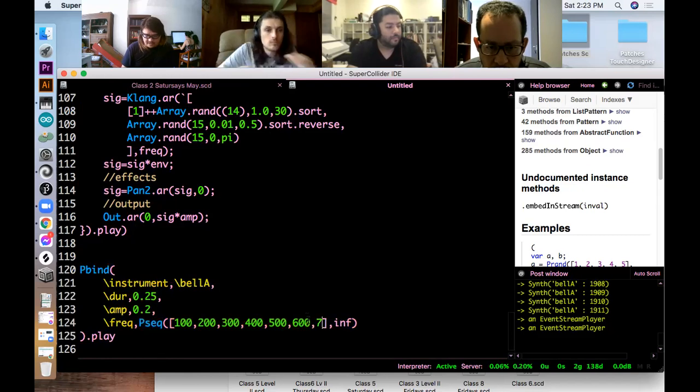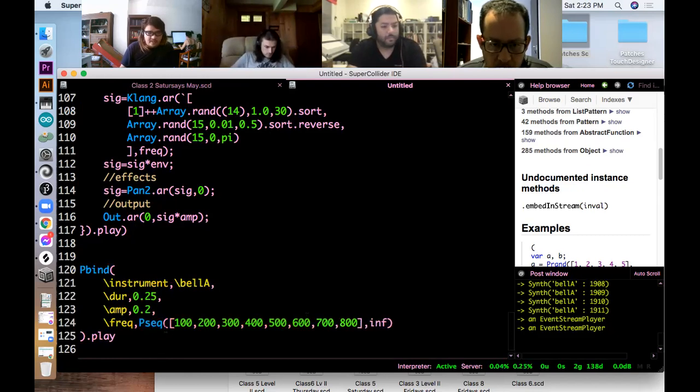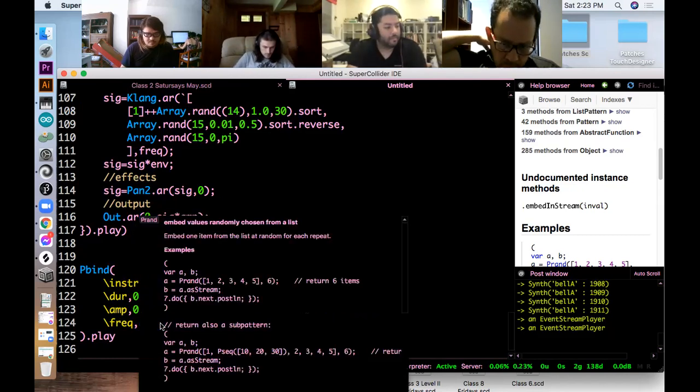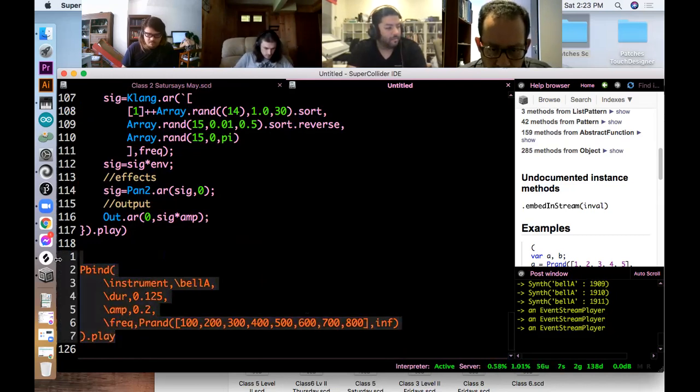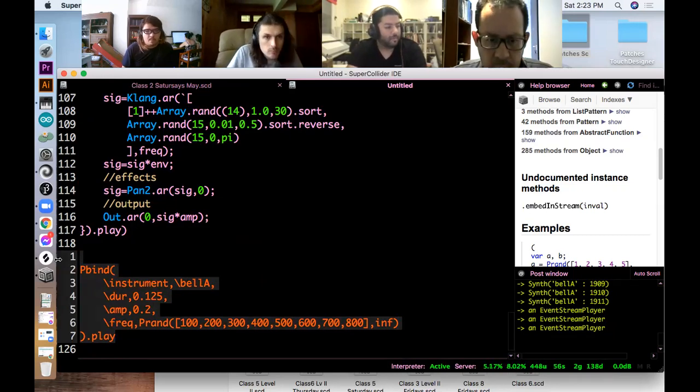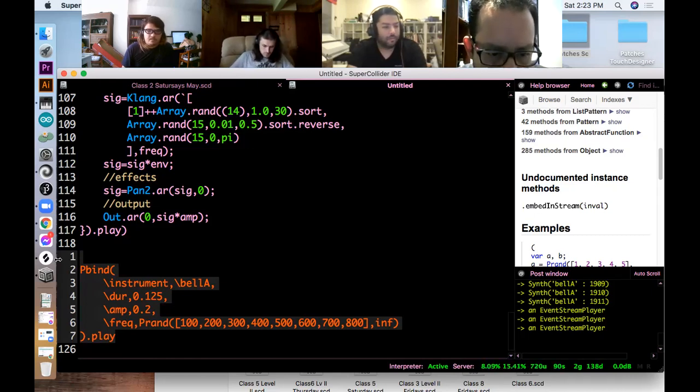Or I can also add stuff there. I put a Prand instead of a Pseq. Make it super quick. And just by that, I get something quite interesting.